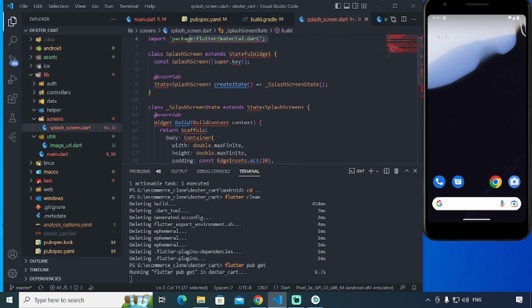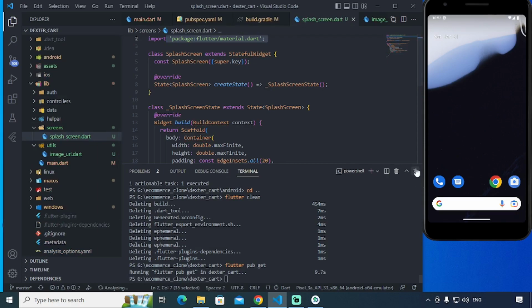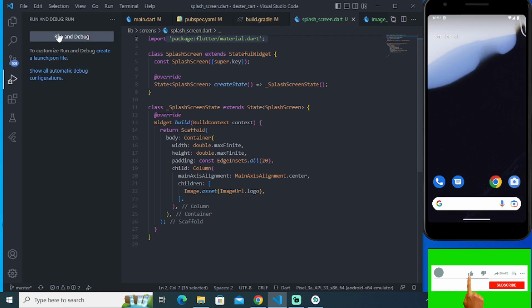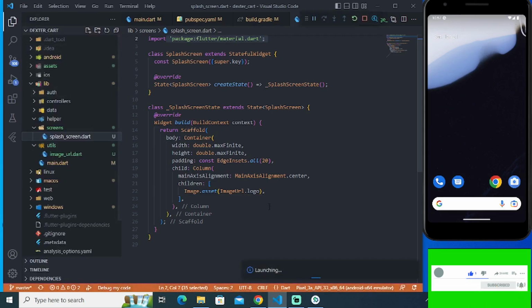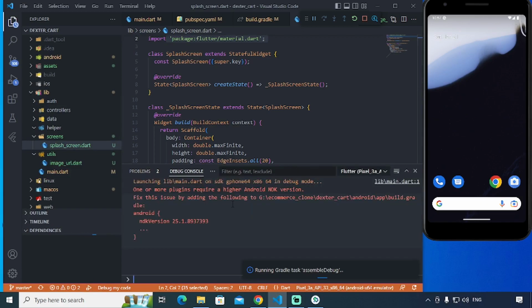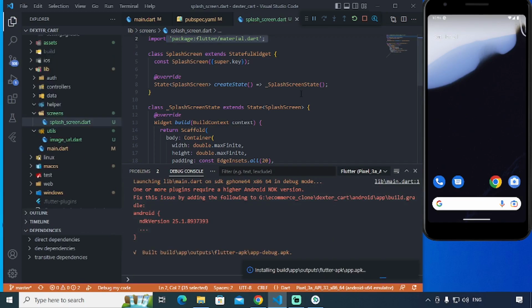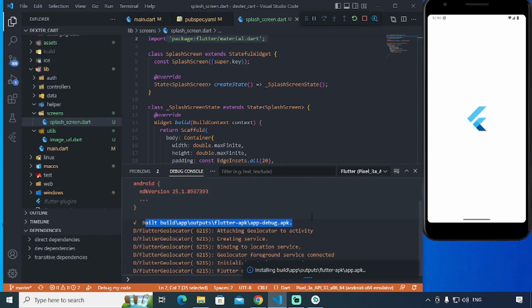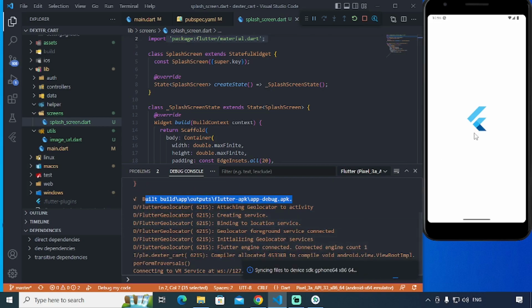As you see, it will get the dependencies and just fix that. Now we will just run that. There's a debug thing. As you see, we have built the output for APK and start learning.